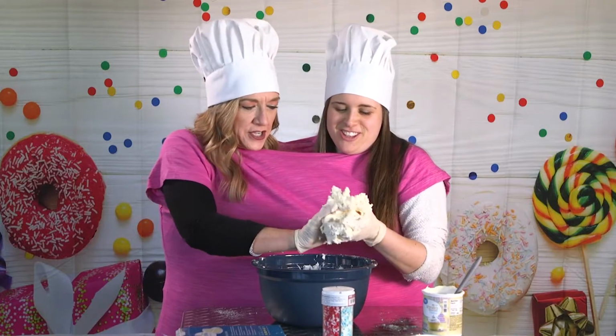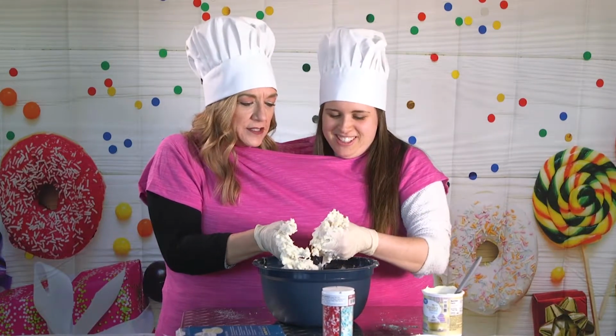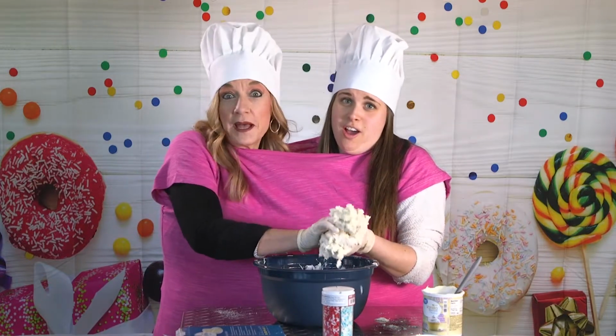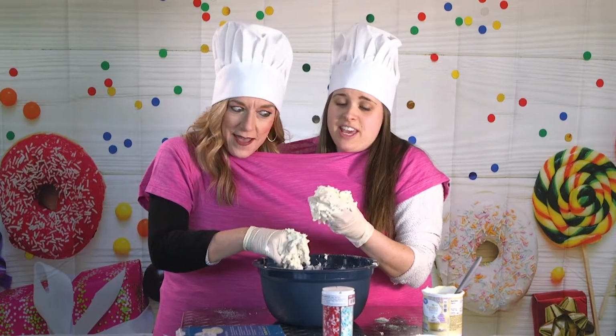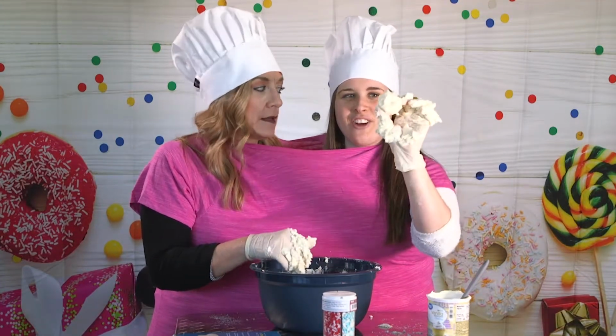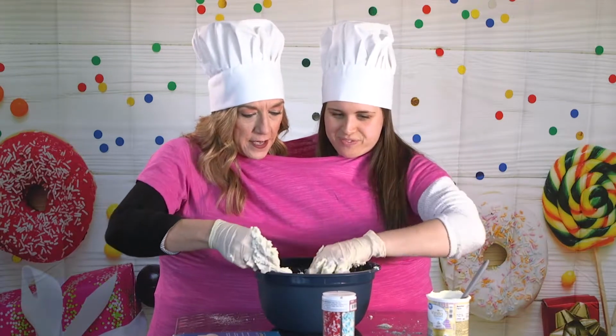Okay, this is quite a large cake pop. That's true. Cake pops are little. Have you ever had a cake pop from Starbucks? They're my favorite. They are pretty yummy. I think that's pretty good, though. I think so. Now, I think so. Ready to decorate. Yes. All right, here we go.